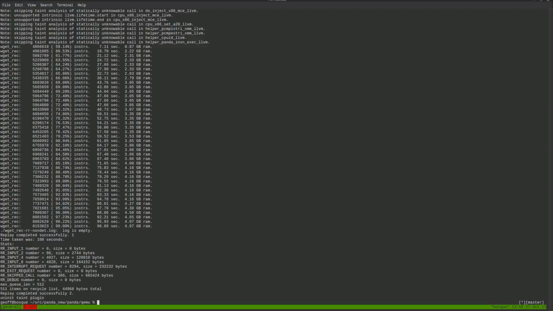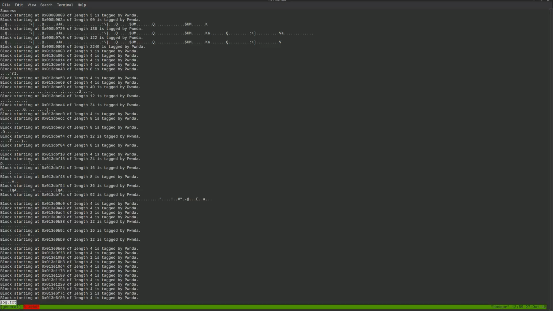I redirected the output log of that run to a text file. So we'll look at that really quickly. And you can see here it lists all the areas of memory which were actually tagged using our tagging system that I've added on, not the existing system that PANDA was using.